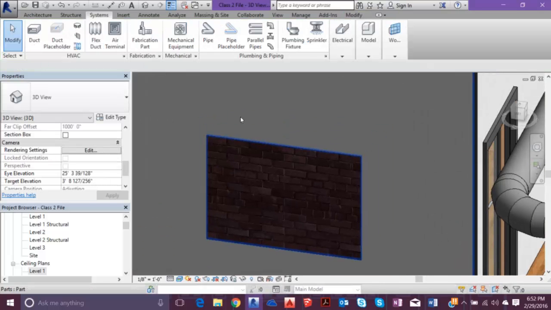So see, it's obviously brick in comparison to your drywall, and you can change that to whatever material you want. And it's not necessarily interior; it can be interior or exterior. Additionally, you can do this with floors and ceilings. It's not strictly confined to your walls.